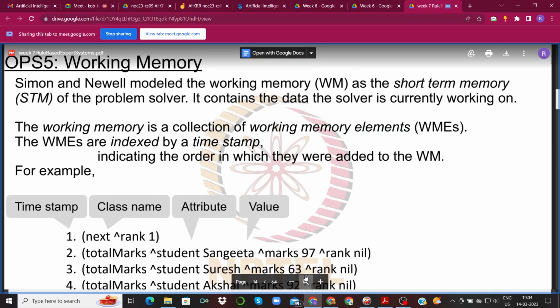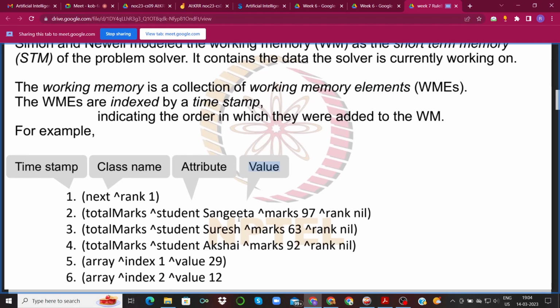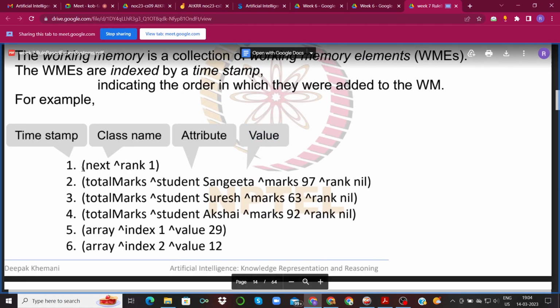Right. So here it is. This is an example of some other working memory elements. These numbers are basically the timestamps. These are the class names. So total marks is the class. Next is the class. This array is a class.